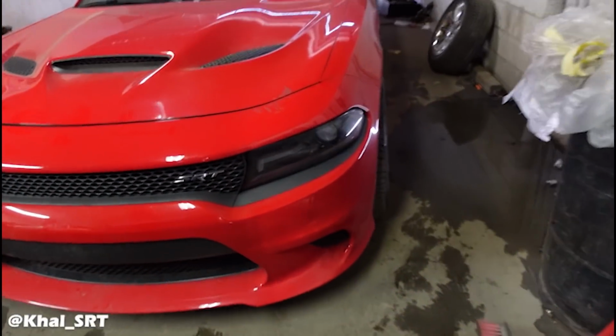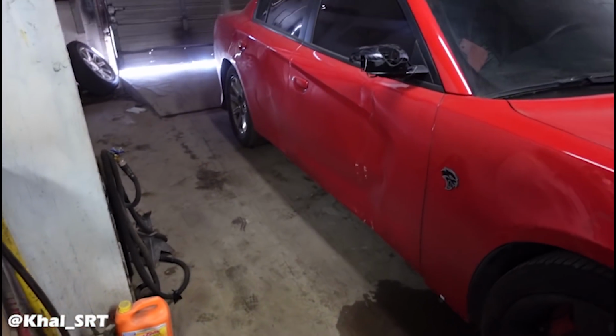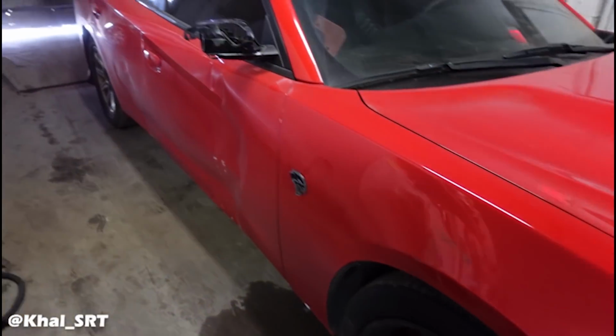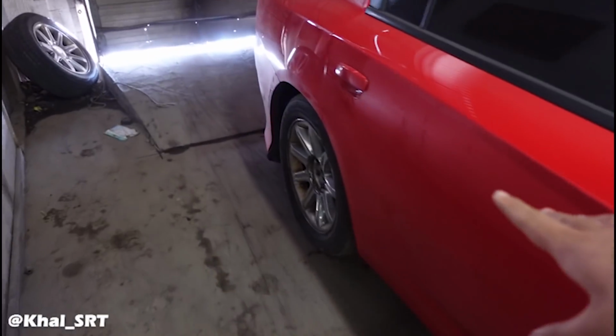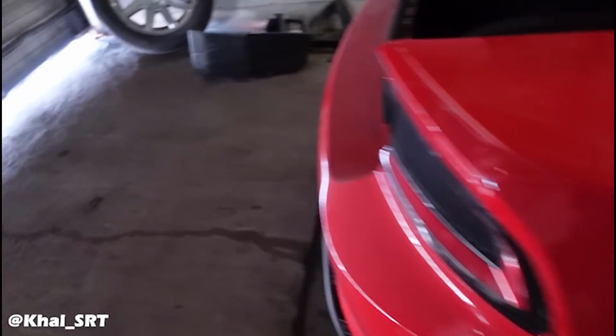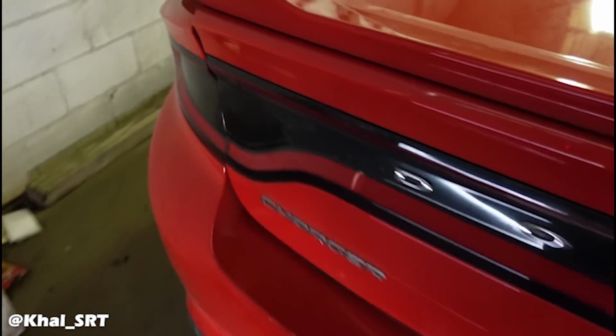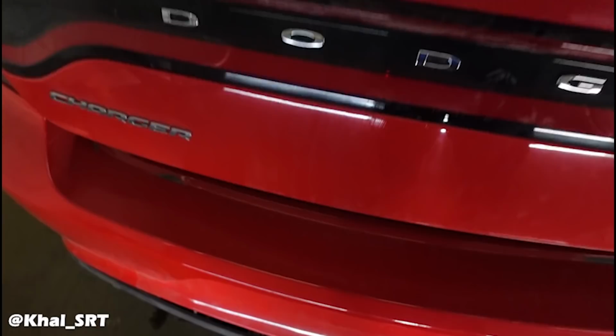And here's the Hellcat we have. This is a customer's car. I think he lost control in the snow. Both doors are damaged. The rear suspension was all twisted up, so we had to put this temporary wheel on it. And the biggest damage is the frame rails are pushed over. So if you look over here, look at that gap. And look at this gap. The trunk won't even close.